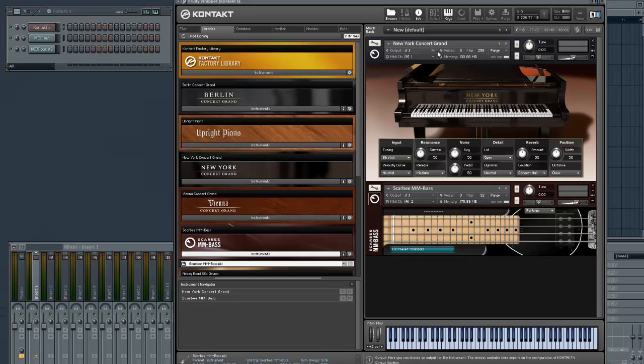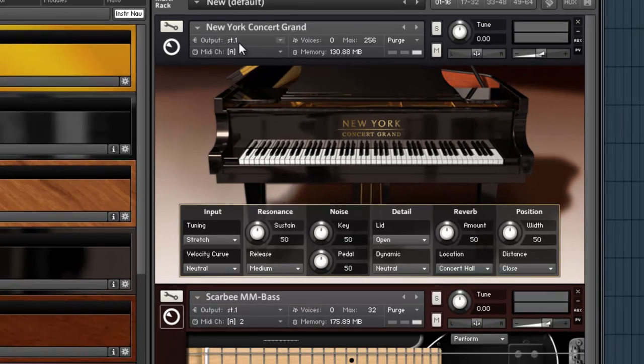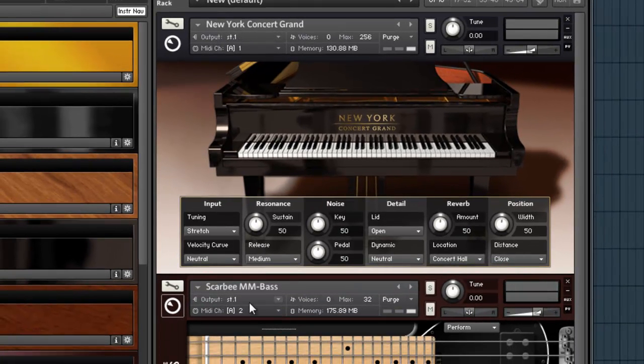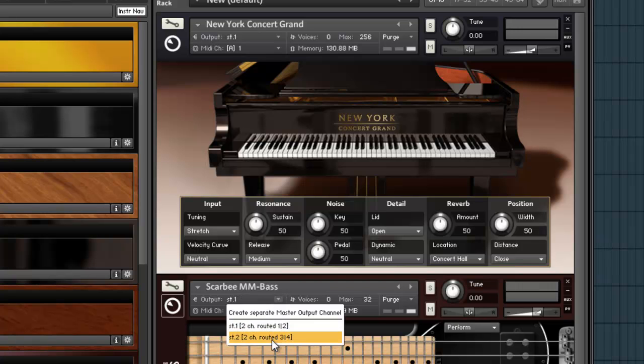So the setting you're going to change within the instrument is just this setting here, the output setting, which is now set to ST1, that is stereo output 1. In this case I have stereo output 1 and stereo output 2. Well, let's change the Scarbee bass to stereo output 2.